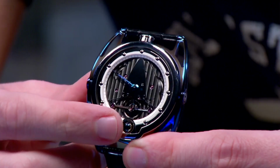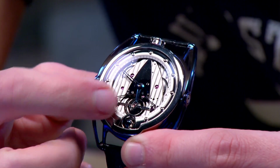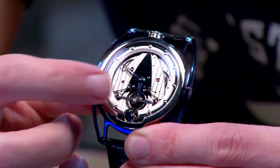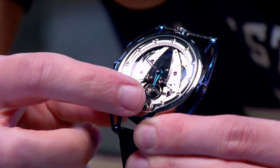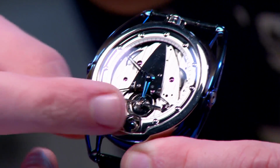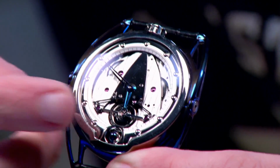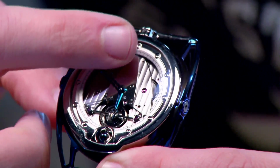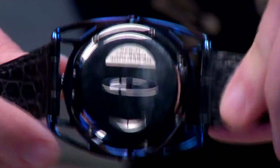both blued steel and white palladium, triple parachute, 3 shock protection springs, 1, 2, and 3, with a solid disc that is the balance wheel, that is patented, the hairspring is patented, the escape wheel in silicon is patented. All of these features helping to make the watch remarkably resistant to the effects of gravity and shock, black polished bridge over the twin mainspring barrels, 6-day manual wind power reserve, and there is a second power reserve indicator on the caseback.